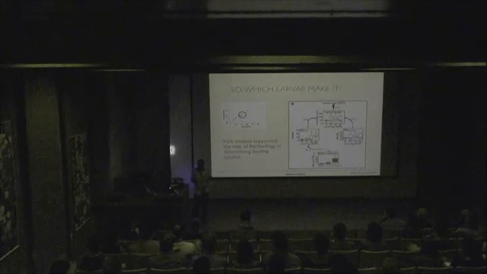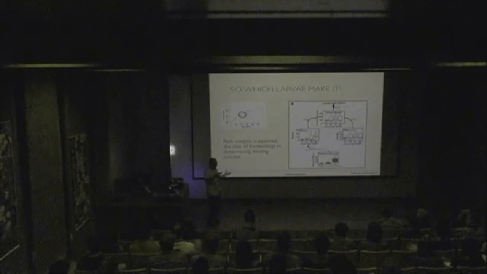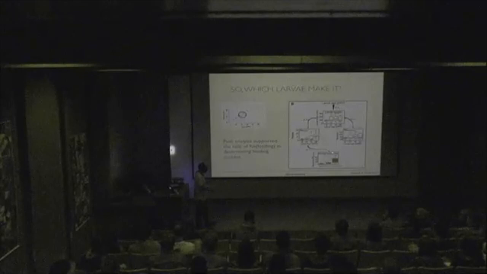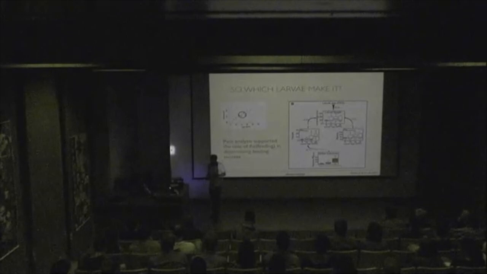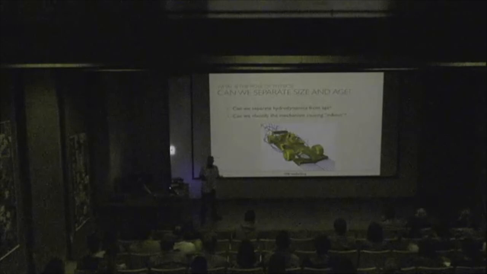Okay, so we got that, and we still wanted to understand the mechanism here. Reynolds number is a unidimensional number, just a concept. But what exactly is happening to the flow that is driving the low success? So we turned to a technology called computational fluid dynamics. Computational fluid dynamics is a sort of hydrodynamic modeling where you have a solid object, the shape of which is defined by the user, and you can simulate the flow of whatever it is, fluid or air, that is moving through the water.